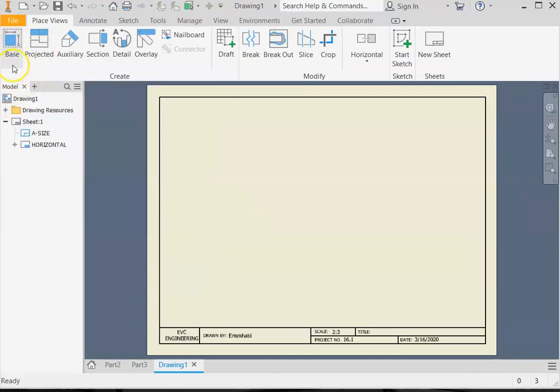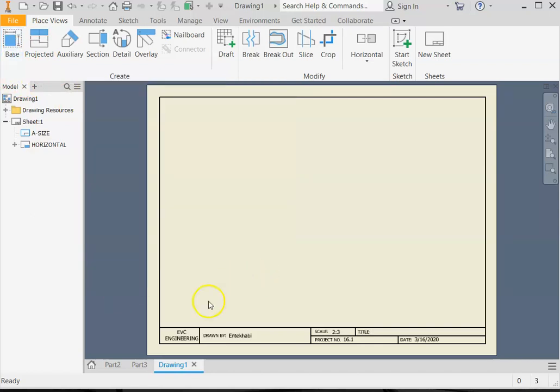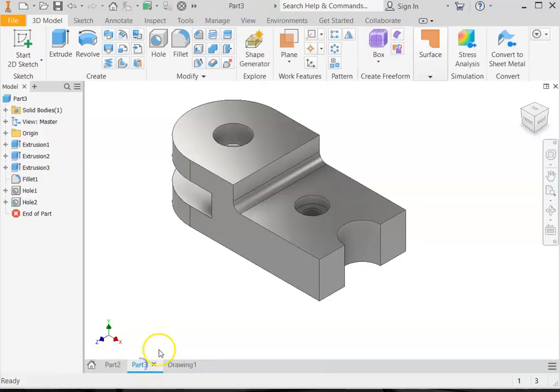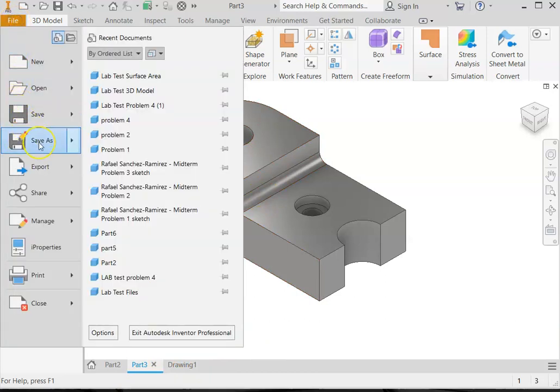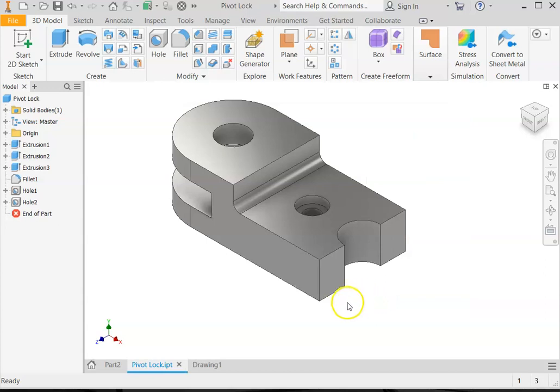We're going to start with the base. In this case, base should come up right because we have not saved our model. That's right. That's always a good warning there. We need to go back to create the model on this one before we save them. I have right now part 3, but I have not given a name. So we will say save and give a name. I'm going to use their proper name for this using the title block or part name, pivot log. This way, when you save on your drawing, it would take that name as a title automatically.